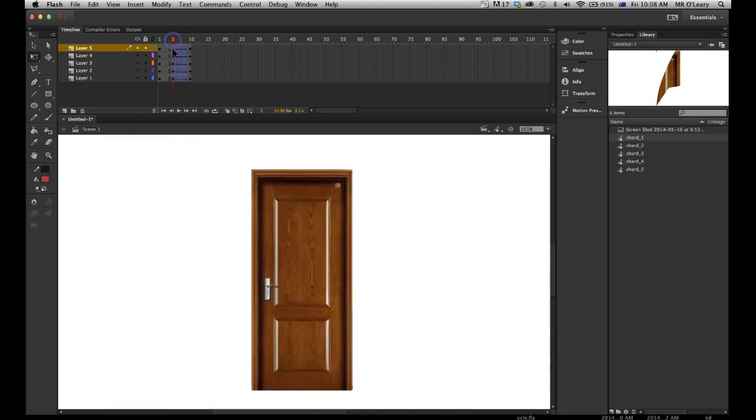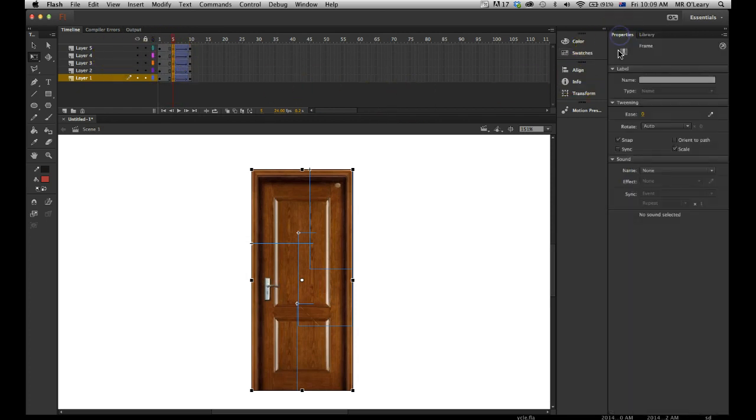So it's as simple as left click, hold shift, left click. So I've highlighted all my layers of the door. Now if I go to properties and tweening, so I'm going to make sure I have my keyframe selected, and tweening, ease, it's a matter of left click, drag it, so ease out. You notice it says out there. So if I go the other way, it'll have a minus and it'll say ease in. So you want to ease out.